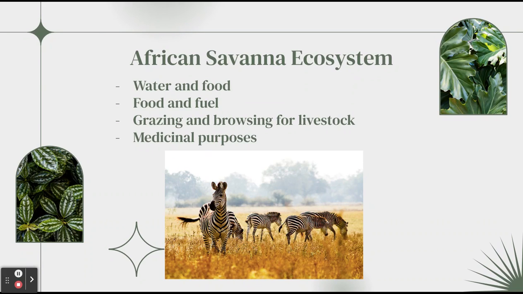In addition, their land provides places for animals to graze, which also provides a food source for humans. Fuel can be extracted from savannas due to their fuelwood and charcoal prominence. Medicines, often coming from plants, can also be found in the savanna in trees such as the acacia tree.